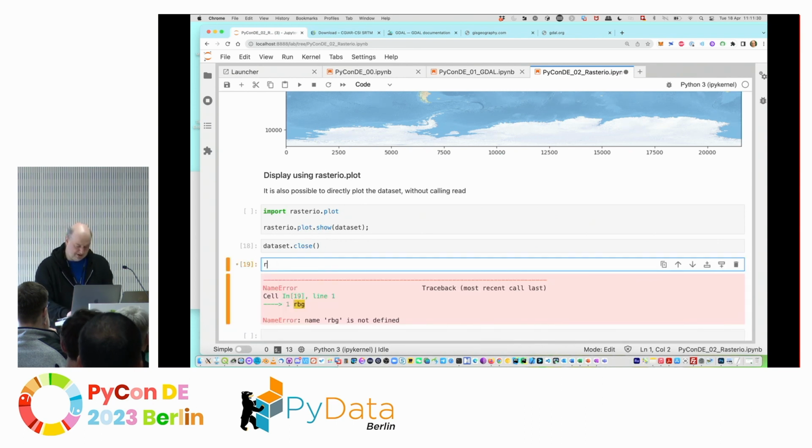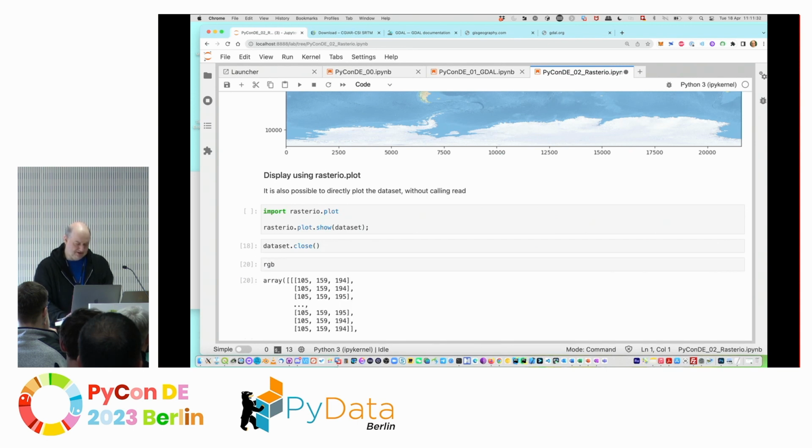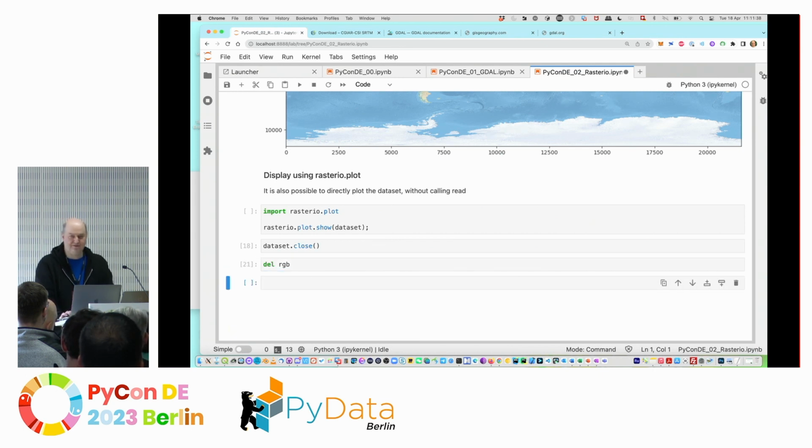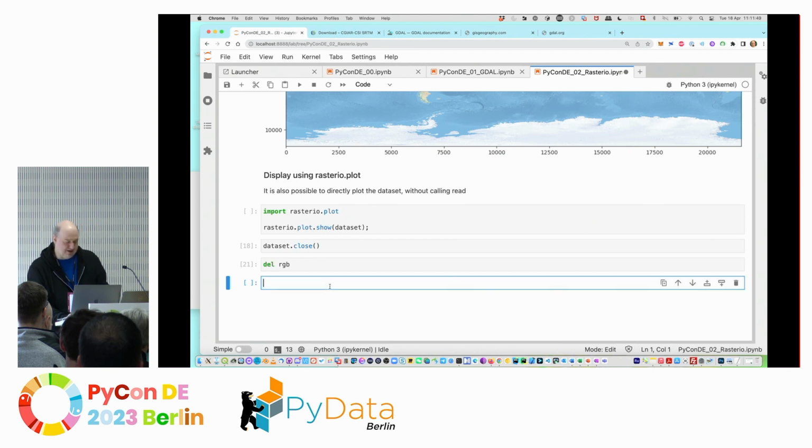RGB is still set, so sometimes it's a good idea to manually delete these things, especially if you have big data sets and hundreds of notebooks, and at a certain point in time you will run out of memory. It's no problem here, but it would be a problem for larger images.